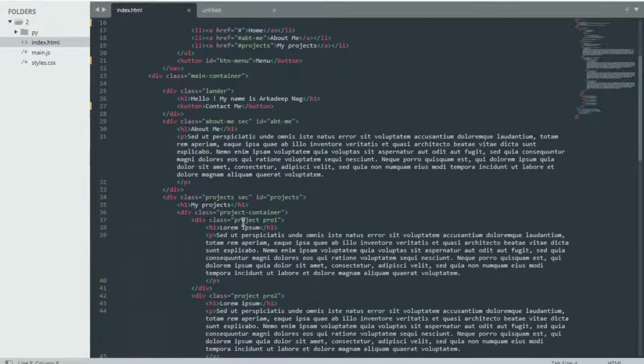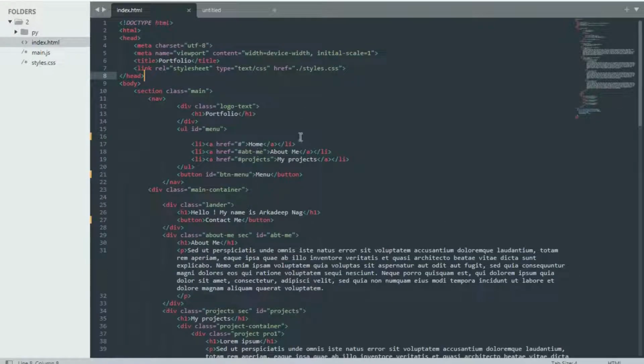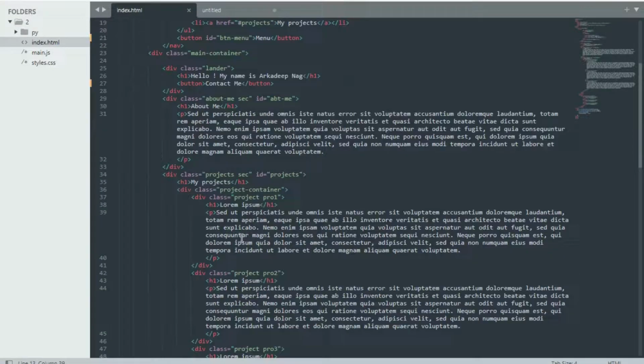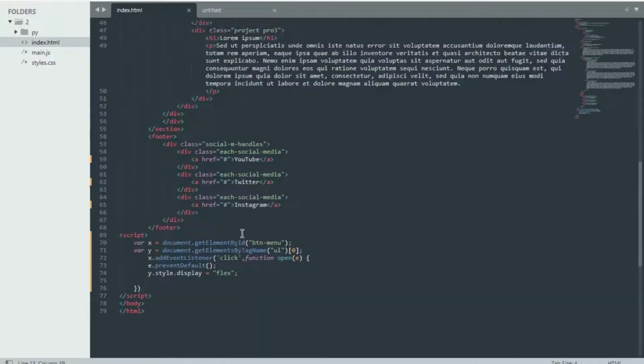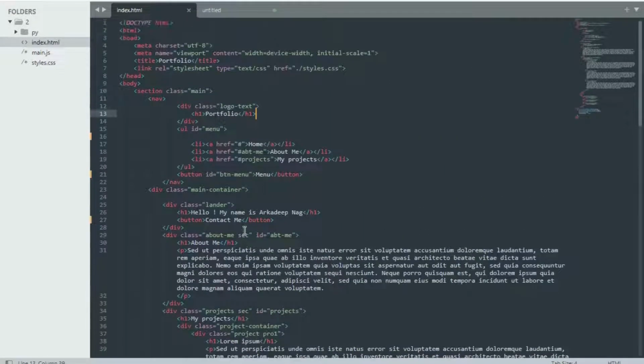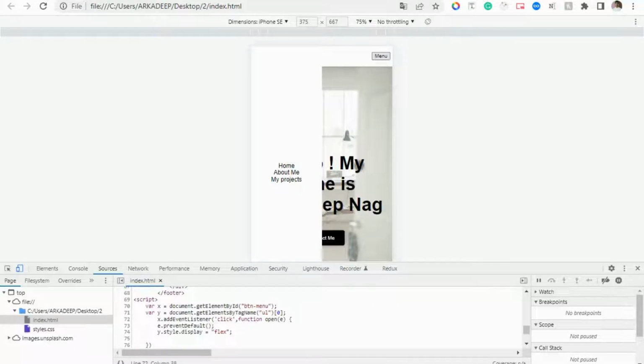Okay, so after that we would add another button over here for closing the div. We are opening it, but there should also be a button to close it.